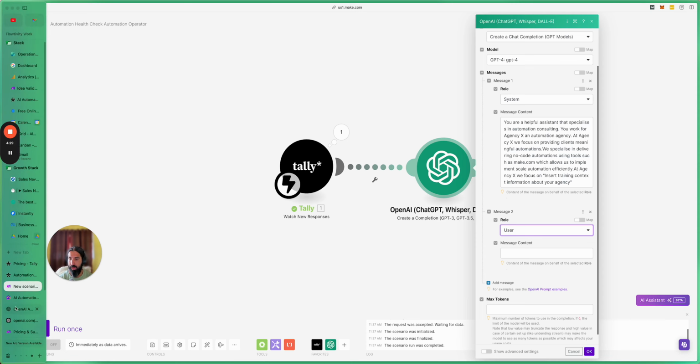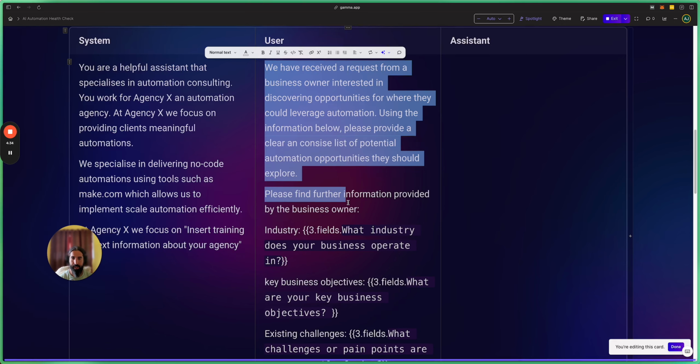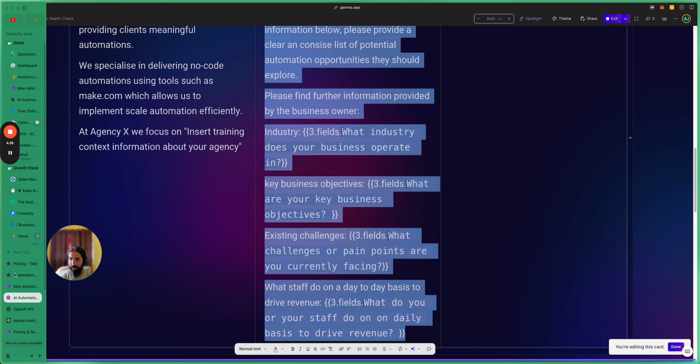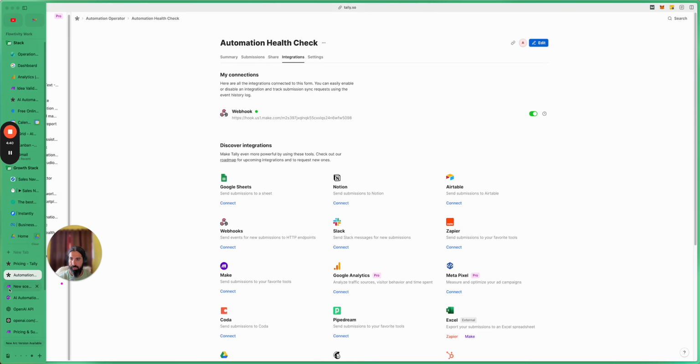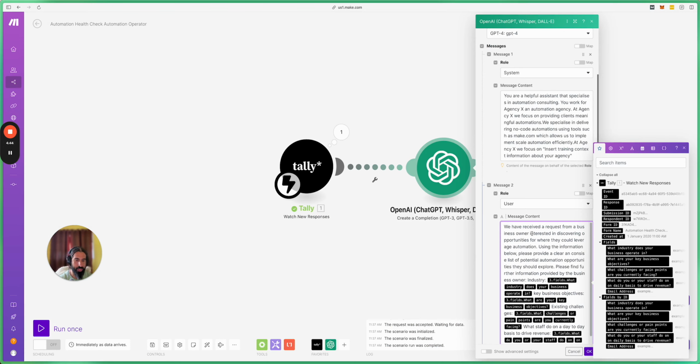And we're just going to grab one that we've pre-written, and hopefully this will begin to make some sense for you. We have received a request from a business owner interested in discovering opportunities for where they could leverage automation.